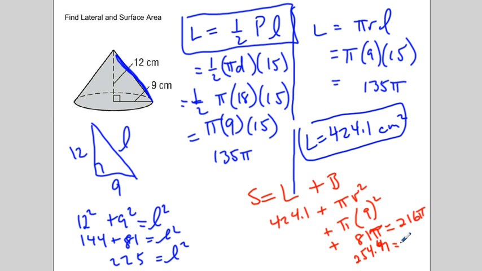That means that your surface area for a cone is 678.6. Sorry, I'm running out of space there. 678.6. Now, hopefully you're not just copying this down, but you're actually thinking about it. If you are copying it down, please go back and try to figure it out. 678.6 inches squared for the lateral. I'm sorry, for the surface area. And that's that. Sorry this video was so long, but hopefully you learned something. Alright, good luck on your assignment.